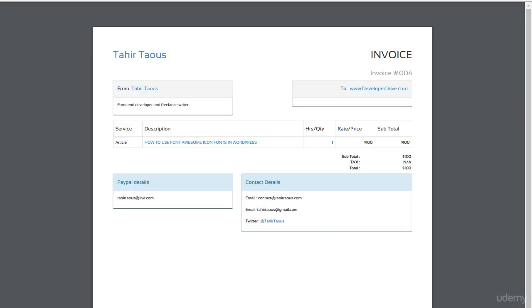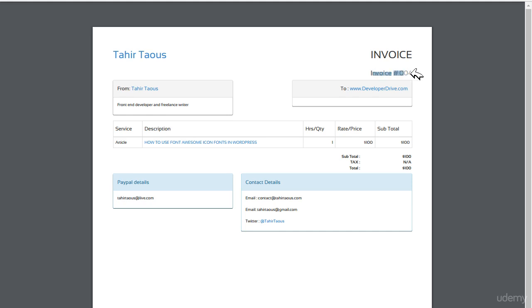In this video, I will show you how you can generate invoices to receive your payments. Here you can see some of my invoices. I personally use my own template to generate invoices quickly without using any online service. But if you don't know HTML, you can use an online service to generate your invoices. I will also provide my template so you can generate your invoices quickly and easily.